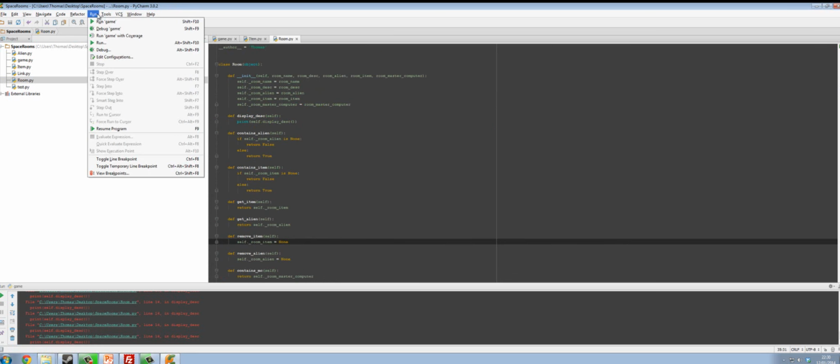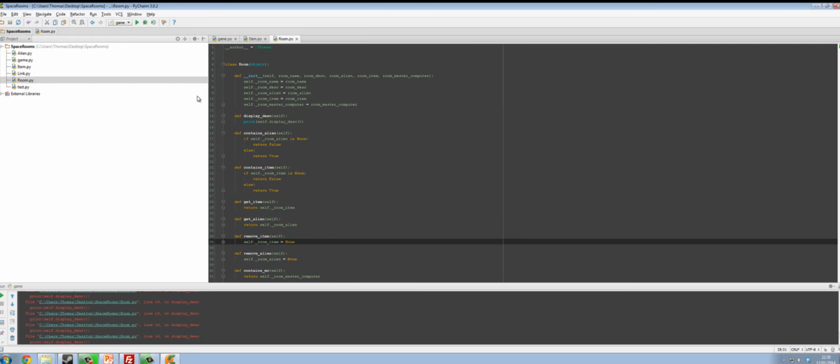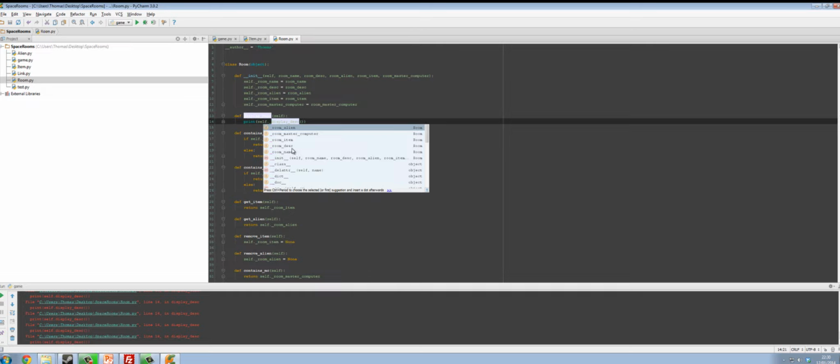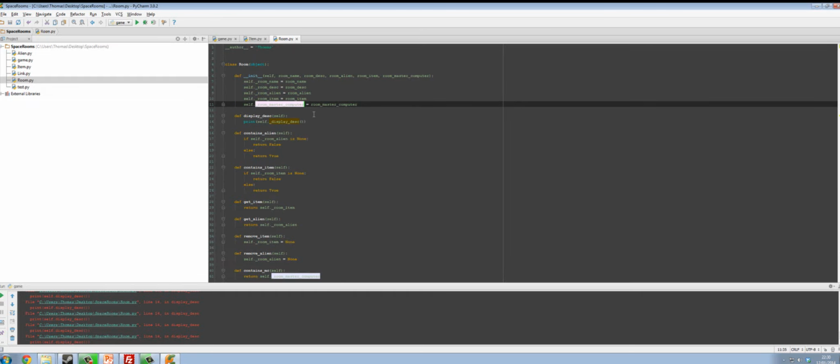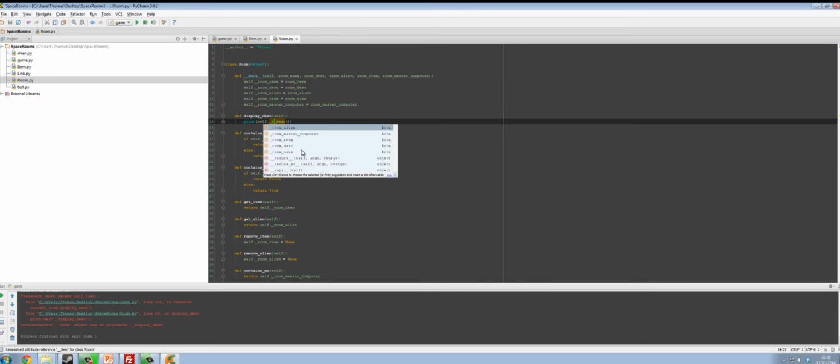So room, find action, show line numbers, line 14, print display description. Ah, I forgot the underscore there, so that would obviously cause a major problem. So that should hopefully fix it. Well, there we go. Right, that's better. And it's not display description at all. It's obviously room description. So well done if you spotted that error. So go back and change that, and that should hopefully now work.